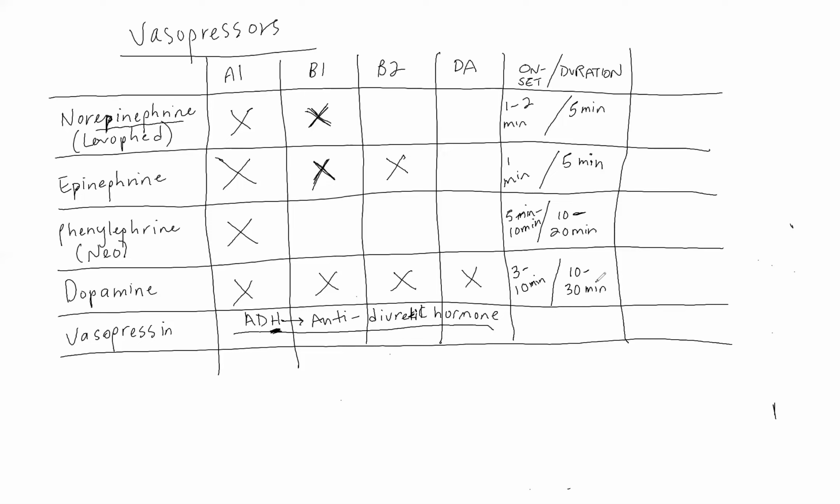And then, of course, vasopressin, we talked about a little bit earlier, an antidiuretic hormone. So this is a hormone, meaning that our hormones typically aren't doing a whole lot of things fast. So this is going to have a much longer onset and a much longer duration. We're going to look somewhere in the 20 to 30 minutes, oftentimes even longer to really see a full effect here. And for duration, we're going to be looking somewhere around an hour, sometimes even 2.